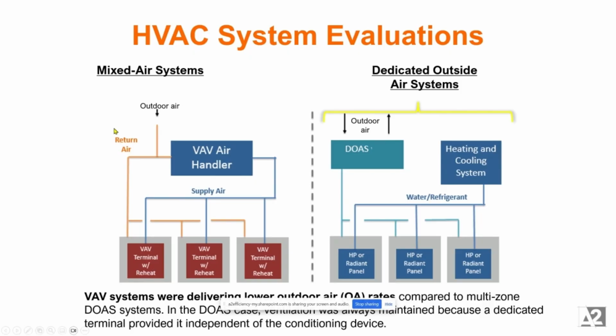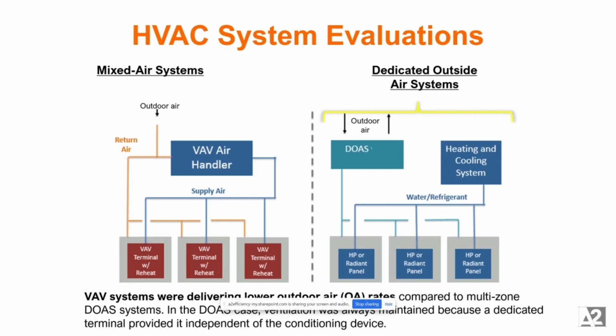So how did this come up, right? We were modeling a number of systems and we noticed that in EnergyPlus, every time we modeled our mixed air system, if we had too low of VAV fractional minimum flow rates, the ventilation air would drop below the minimum desired. And we were then modeling a bunch of DOAS units and they were always maintaining fresh air.